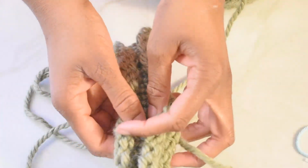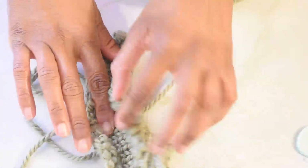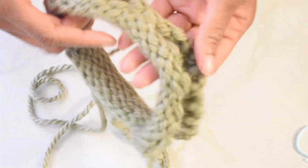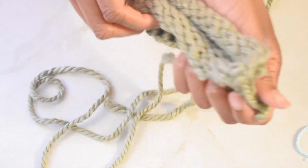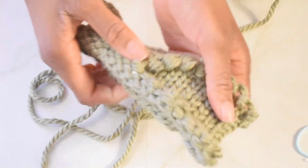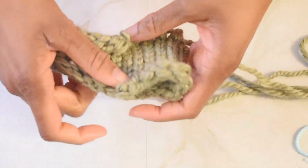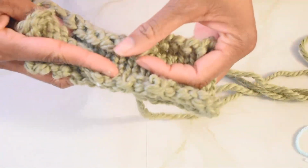Alright, this is what my little thing looks like. It looks like a garter belt. And as you can see, like I said, I didn't put it in the tension guide at all. This fabric is very tightly knit. It's very thick and stiff, which is something that could be remedied post making by blocking, like soaking and blocking it. You definitely want to do a wet block on this, but I think that takes away from some of the stretchiness that this yarn is intended to have, because if you were hand knitting this, it would be a lot more pliable. It's not a horrible option.